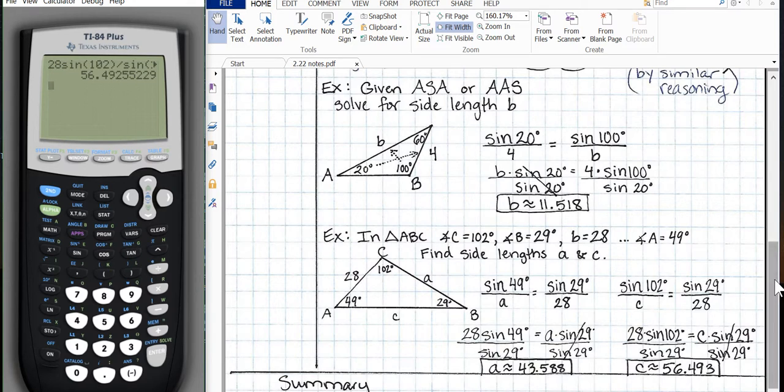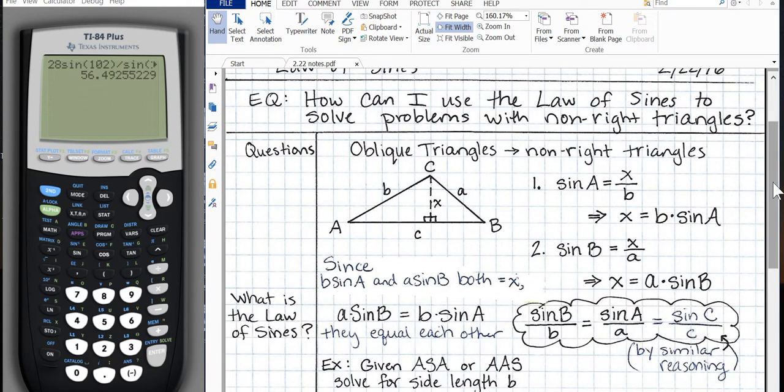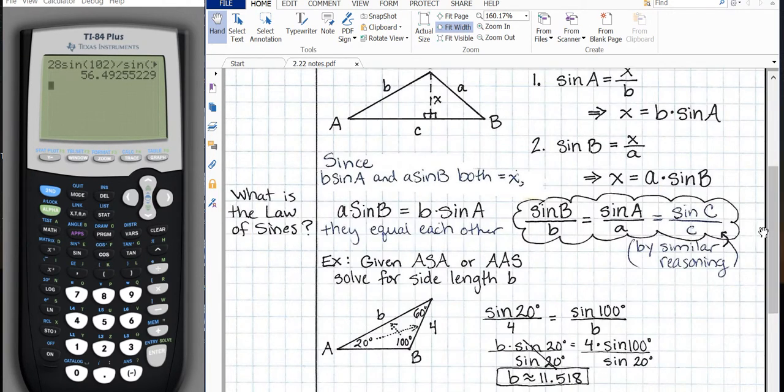Okay, and you can kind of summarize what we did in today's lesson. But that is the law of sines. There's a little bit more to the law of sines as well, where we look at an ambiguous case in the future where we can solve for a missing angle, and sometimes there's different answers that we can get with that. So we'll look at that a different time.